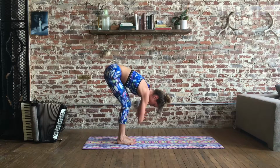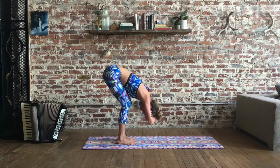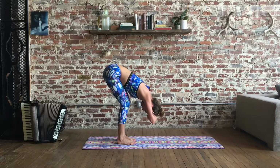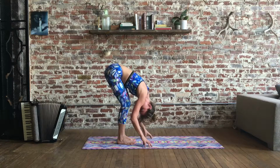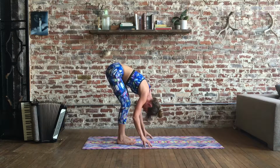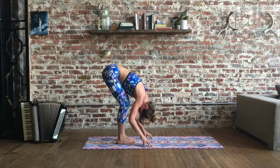You're going to grab opposite elbows with your hands and let your head and neck just dangle between your arms and let everything hang down. Sometimes my thighs always get a little bit shaky, but that's okay. It just means that it's working. So you're going to let your head and your neck release completely. You can even shake your head yes and no a little bit, just to loosen it up.